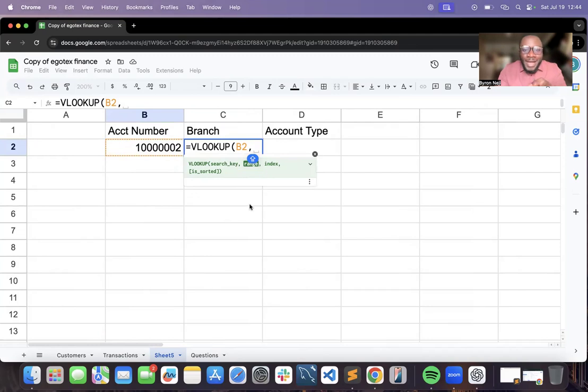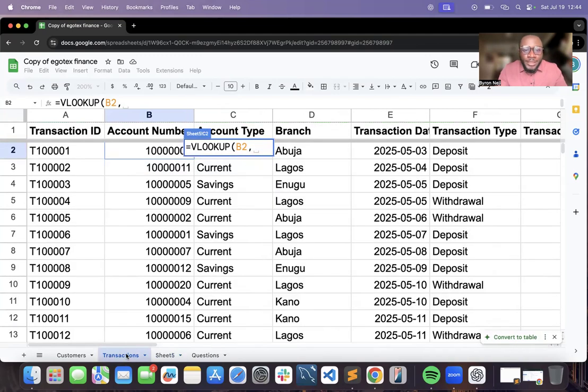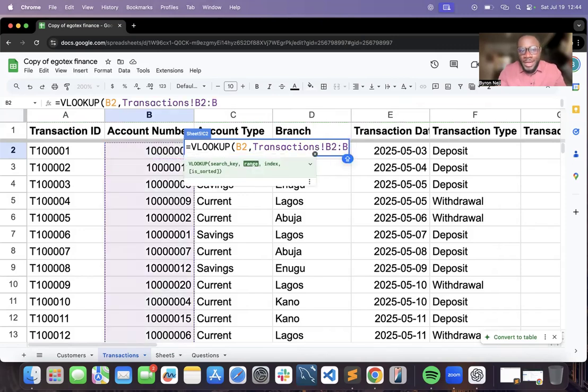It's asking me for the range in which this column exists, so I go to transactions, click on B2, and type B, meaning that it should scan from the first row to the last row. Then I put my comma.